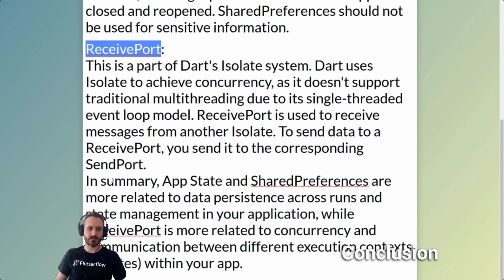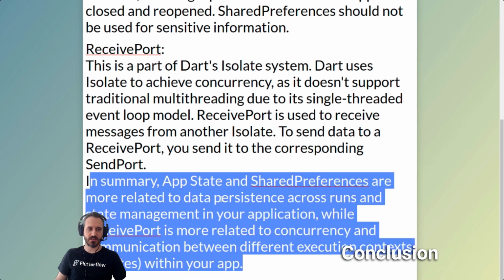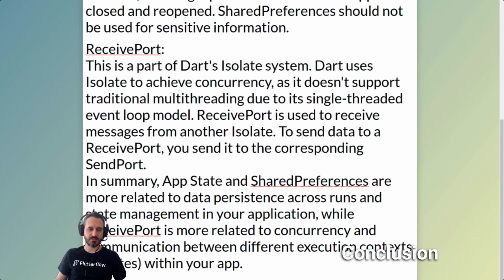So in summary, like they say over here, app state and shared preferences are more related to data persistence across runs and state management in your application, while receive port is more related to concurrency and communication between different execution contexts, in this case, isolates within your app. So keep that in mind.